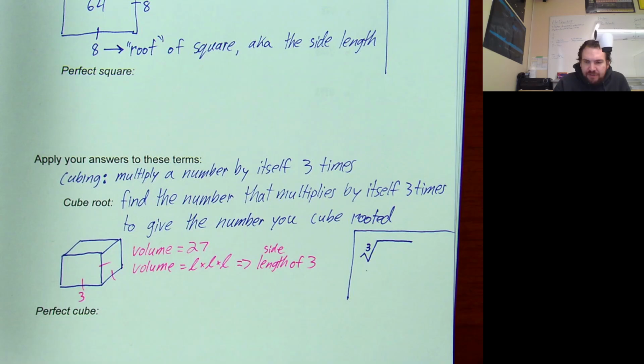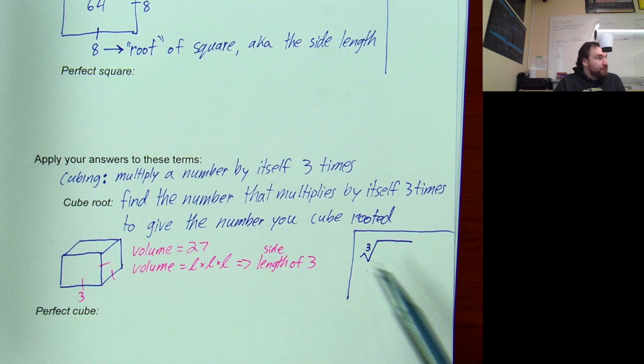The square root and the cube root have nice physical representations. A square root is literally what is the side length of the square. A cube root is what is the side length of the cube of a given volume. As soon as I talk about 4th roots, now I need to jump into a 4-dimensional shape. Is that possible? No. So now, jumping up past cube roots, we no longer have nice physical representations to think about, but the analogy, the mathematics still holds.